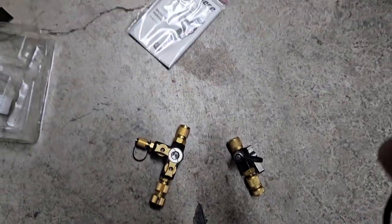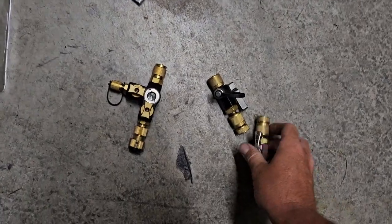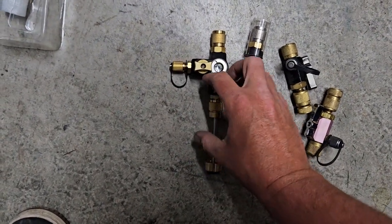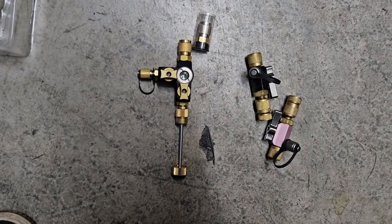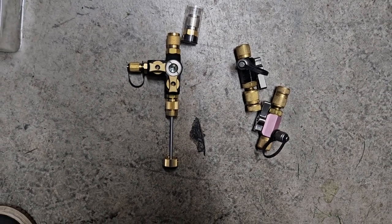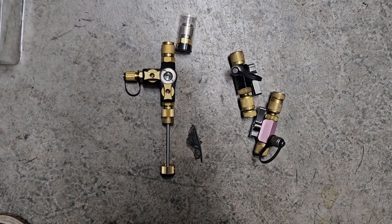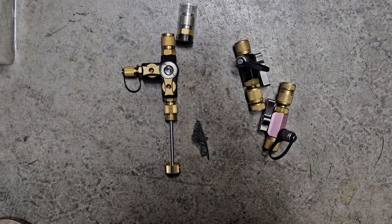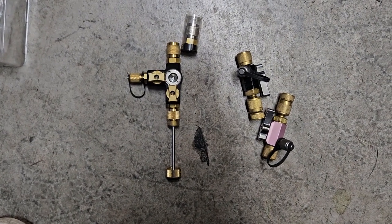I don't like the fact that this thing is so big. I don't like that there's no way to treat it like the NAVAC where this thing can screw on and off. I figured they'd give us a really long tool where you could screw this on and it would feed through like the NAVAC. If you guys want to see the NAVAC, I'll grab it on the update after I use this a couple times. Then I'll get the NAVAC, the Appian, and the FieldPiece all out here together. Eight months for this? I'm so disappointed.